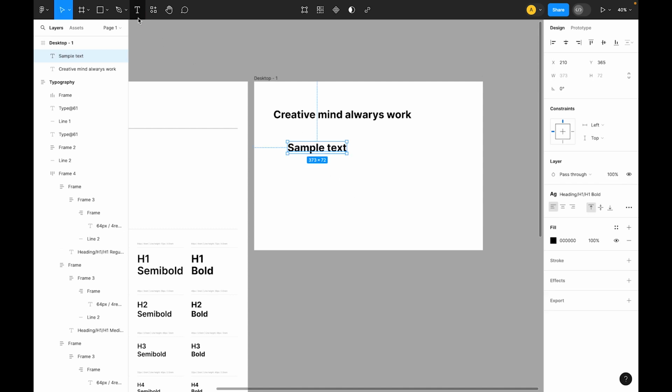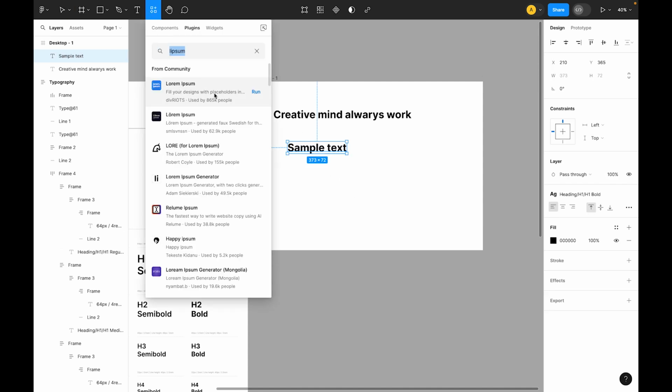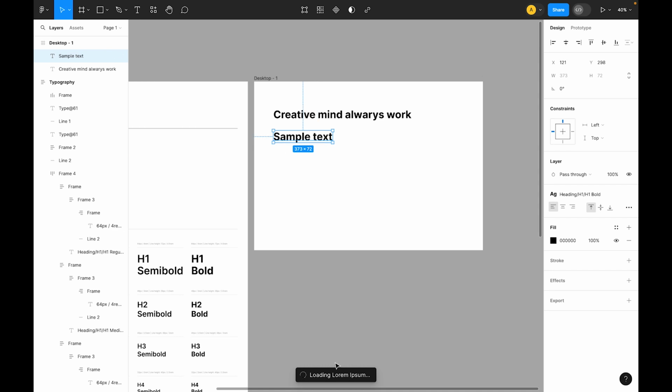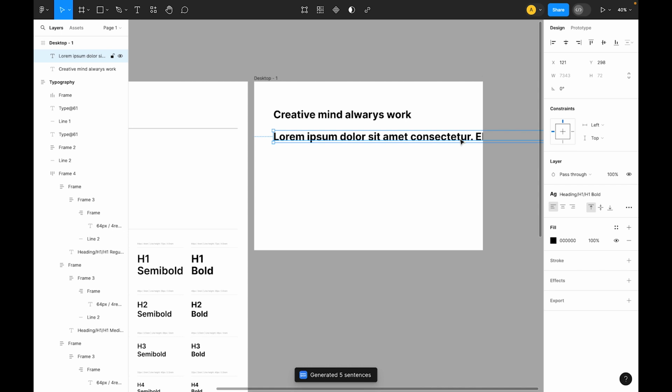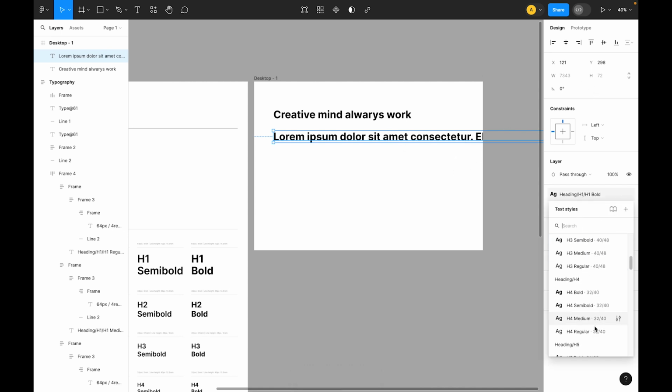Now let's go to the Lipsum plugin and run. It's loading. Now let's generate 5 sentences. Now let's apply our text sizes.